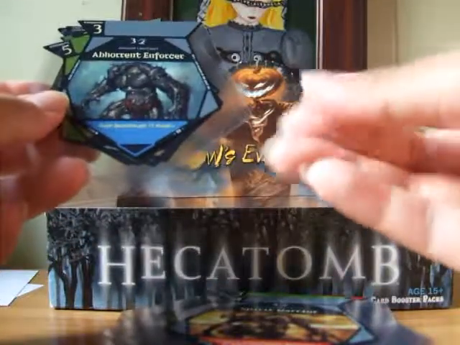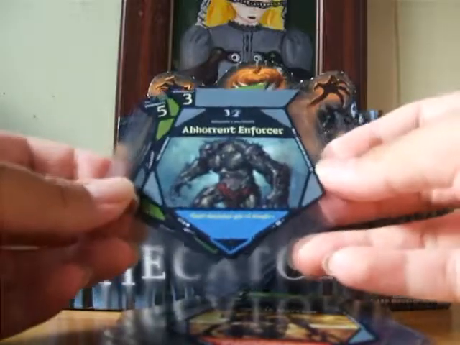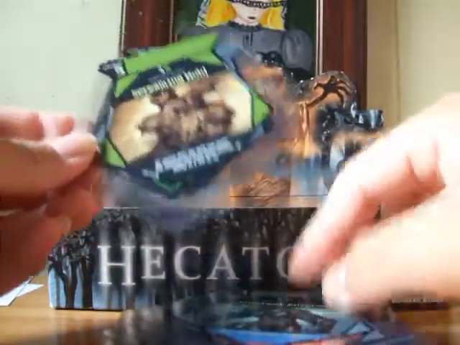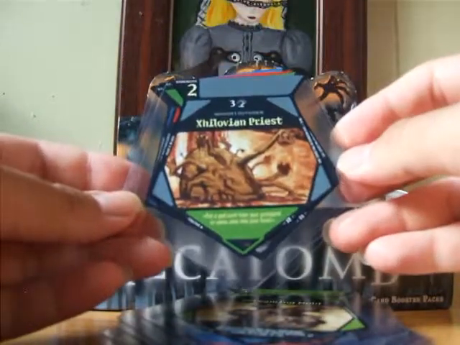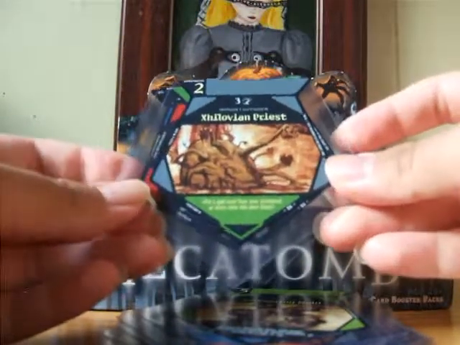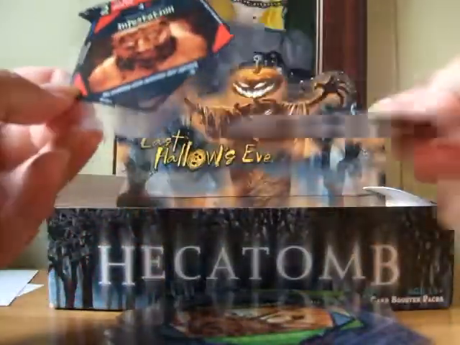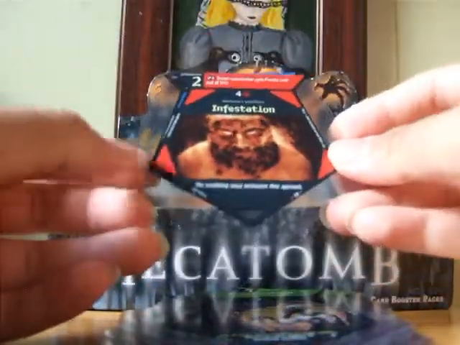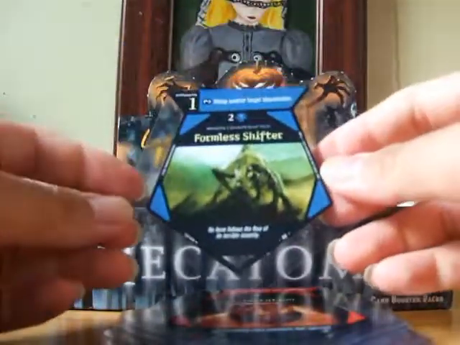These have like a weird texture, makes my fingers kind of feel weird. Abhorrent Enforcer, Screaming Mold, really can't say that. Priest, Power Outage, Infestation, and our rare is Formless Shifter.